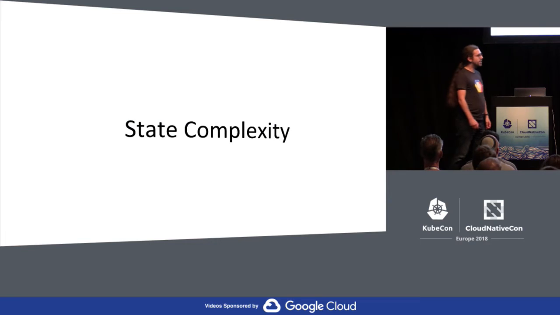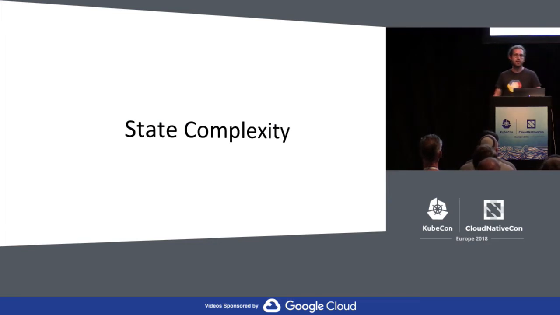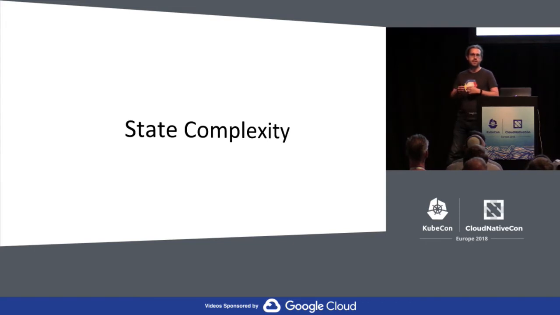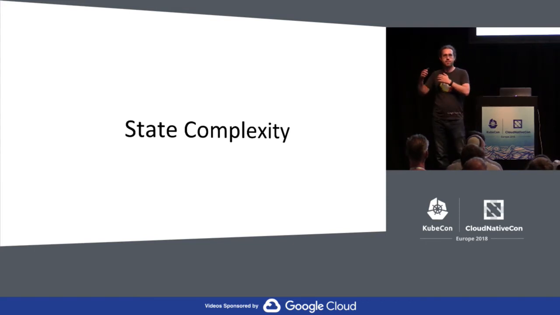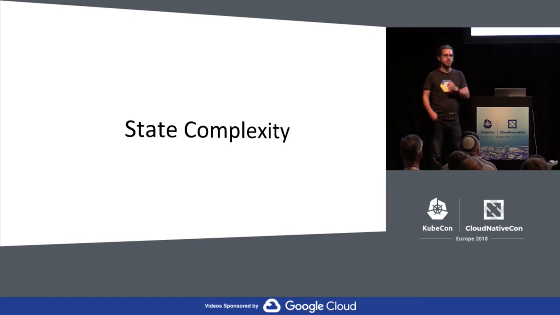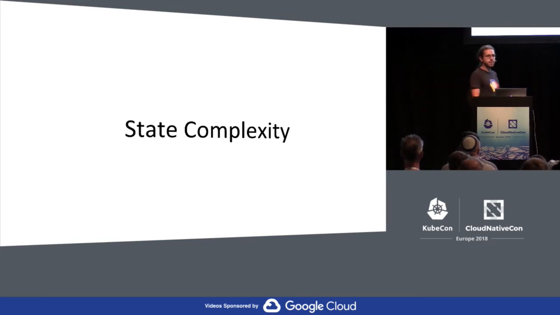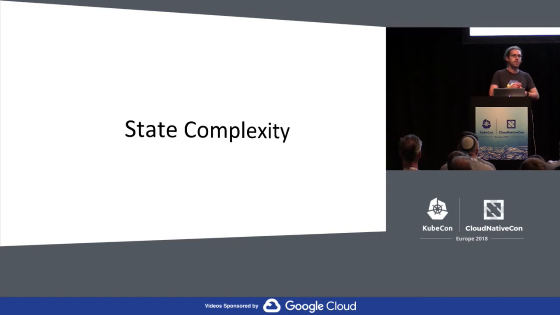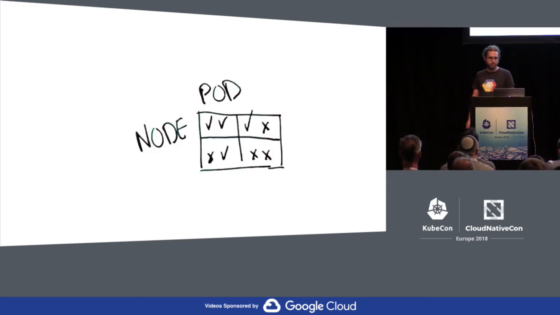The second part of complexity that I wanted to talk about is state complexity. This is like your API: in the abstract, you read your APIs as a system of calls and documents. But when it's running, when it's in motion, you don't have just one node, you have a bunch of nodes. You don't have just one pod, you have tons of pods, and so you've got the complexity that comes from having lots of different items in your system, which can be in lots of different states.